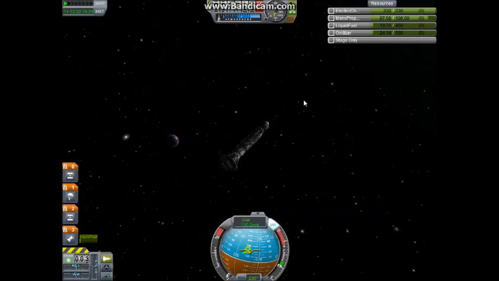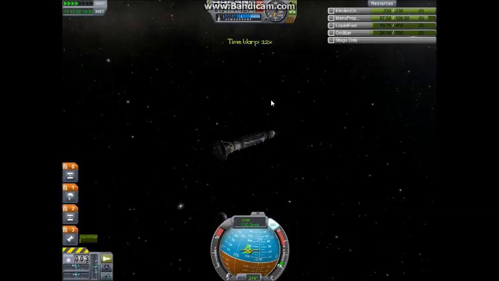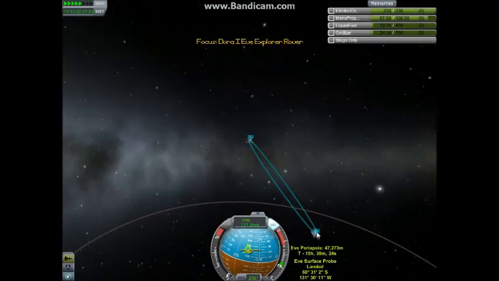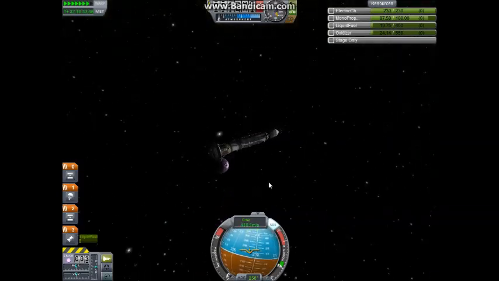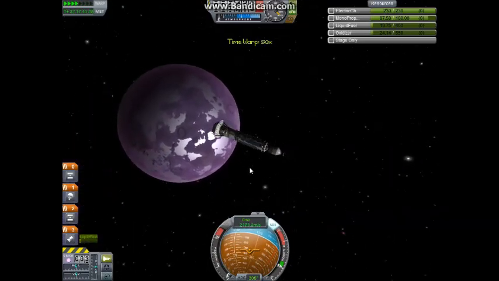Okay, and we're back with very little fuel remaining. I was hoping to equatorialize this, but whatever. So now we're going to slowly approach. We've got 15 hours until we do stuff. And here we go. We're coming in. Oh, goodness. We are really picking up speed now.